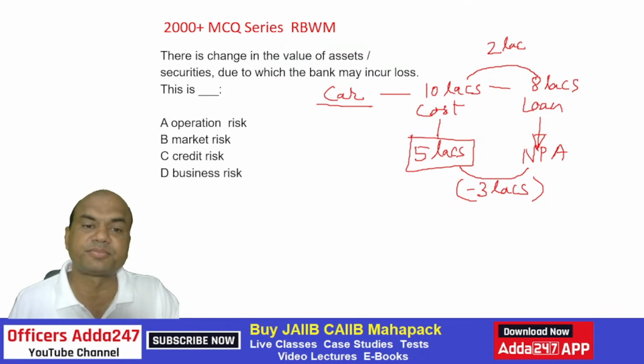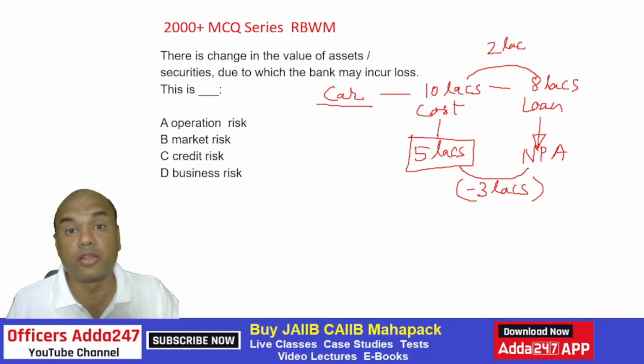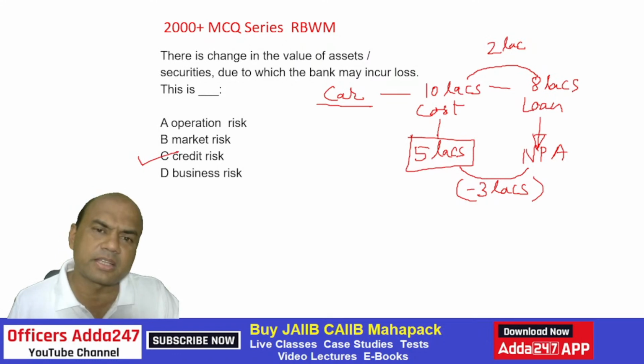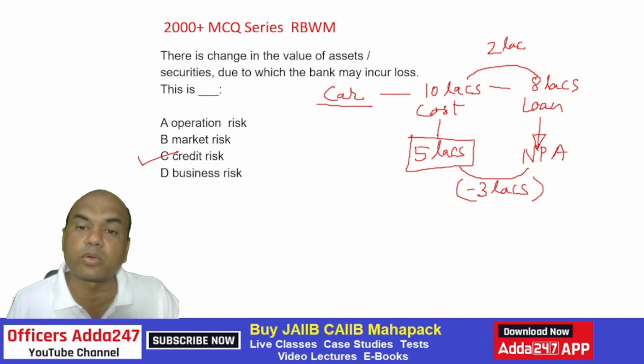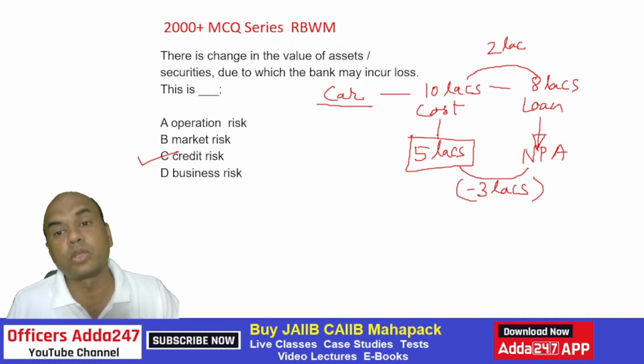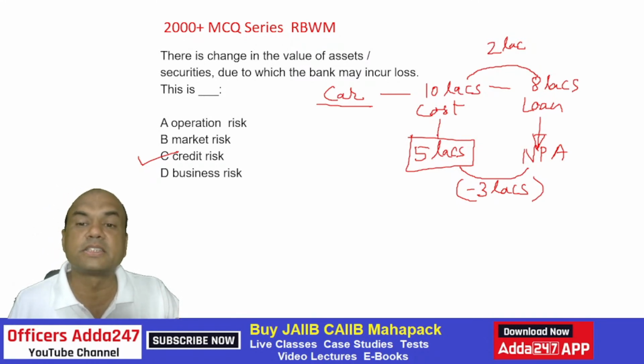It is known as, a difficult one, very difficult one. This is again known as credit risk. You'll say, how come credit risk? Credit risk, just now I told you, is the country and the borrower risk. So where is the borrower risk over here? See, the borrower risk is over here, of NPA. And second, in the borrower risk, you also take the collateral risk. Collateral is also part of this loan only. So this is the prime security.